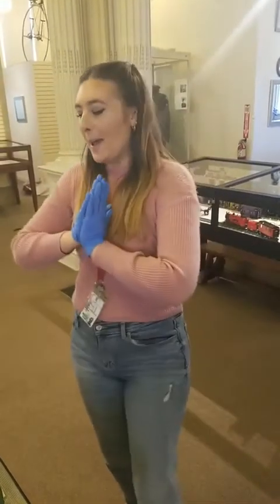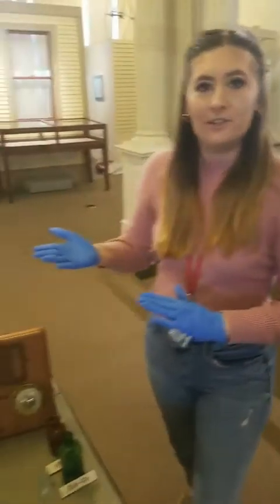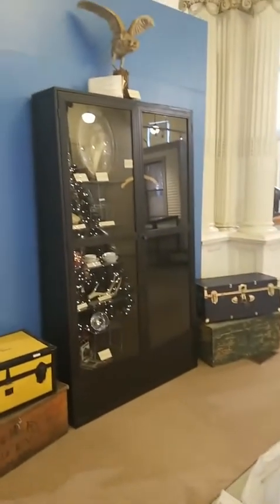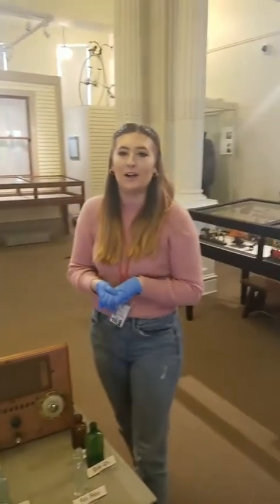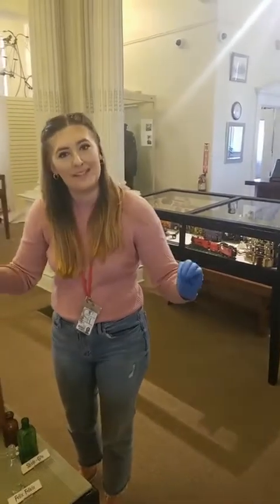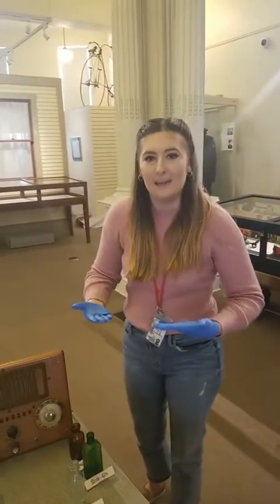In honor of this past weekend, which was the Harry Potter Festival and the origins of this building here being a library, we are paying homage to a very popular children's series you may be familiar with called Harry Potter. And so we've taken a lot of items from our collection storage and put them on display with a bit of a twist. We've reimagined them as if they existed in the Harry Potter world.